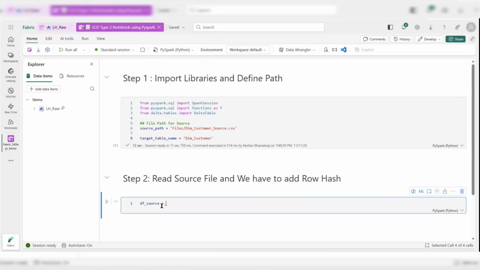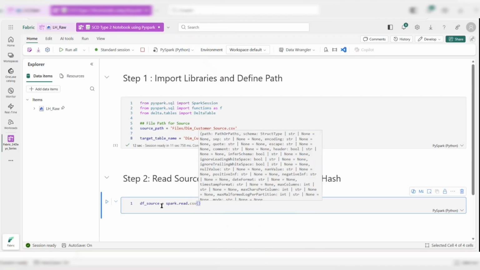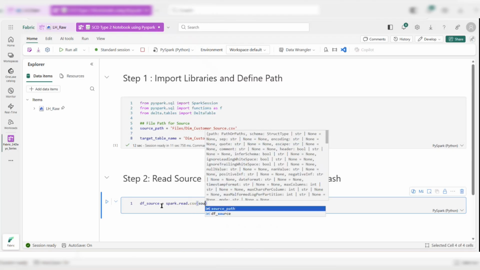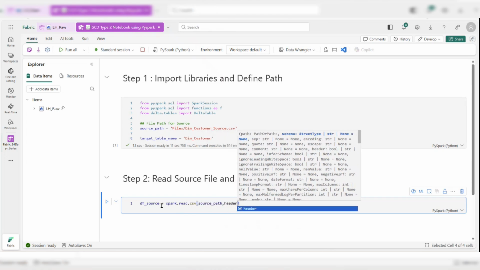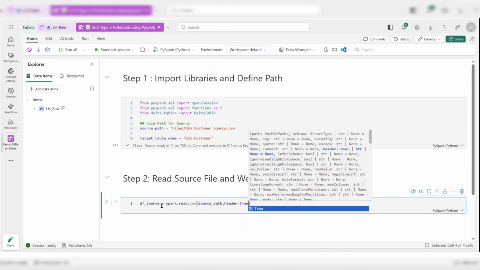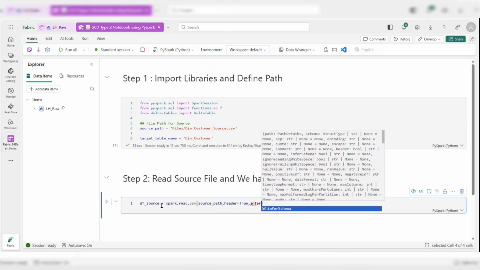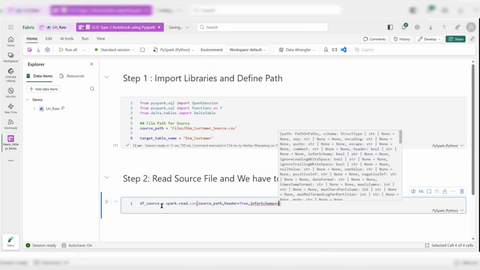So I'll use spark.read.csv, we can also use that. If we are using spark.read.csv, we have to provide the path. So our path is source_path. Then we have to write header equals true, comma inferSchema equals true.